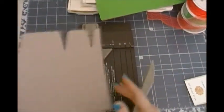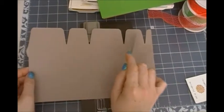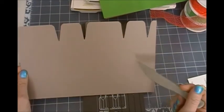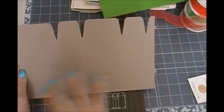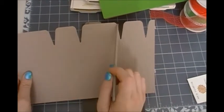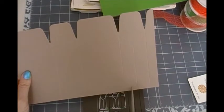Okay, so now this is what our bag looks like. We have 5 tabs: 1, 2, 3, 4, and 5. And what we did, like I said, is we made the front of the bag, the side, the back of the bag, and the side. Okay, so essentially we're done making the bag, and this is going to be the bottom of the bag. This is what's going to make the bottom closure. So this part down here is going to be the front or the top of the bag.